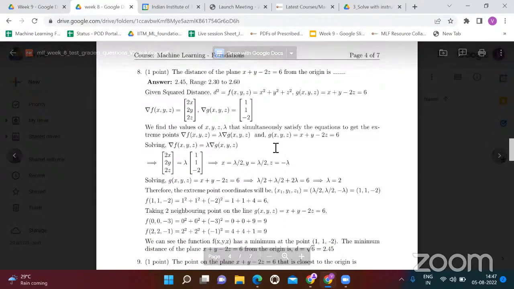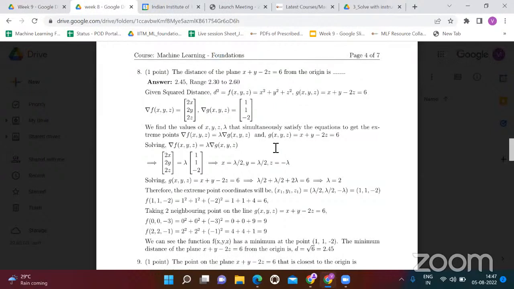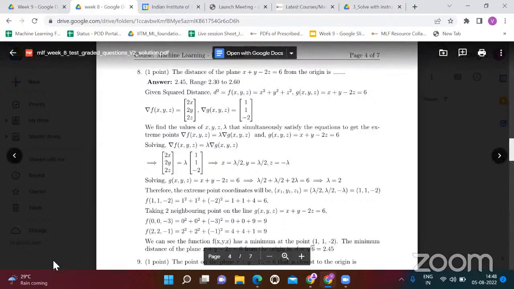Whenever I solve, I just take the lambda and get the value, because the sign will get adjusted. See, whenever I'm taking minus lambda, I'm saying lambda should be a positive value. If I'm just taking lambda, then lambda can be negative also. Is this clear? Are you getting my point? Yeah, but then lambda should be positive for a... Okay, I'll tell you.